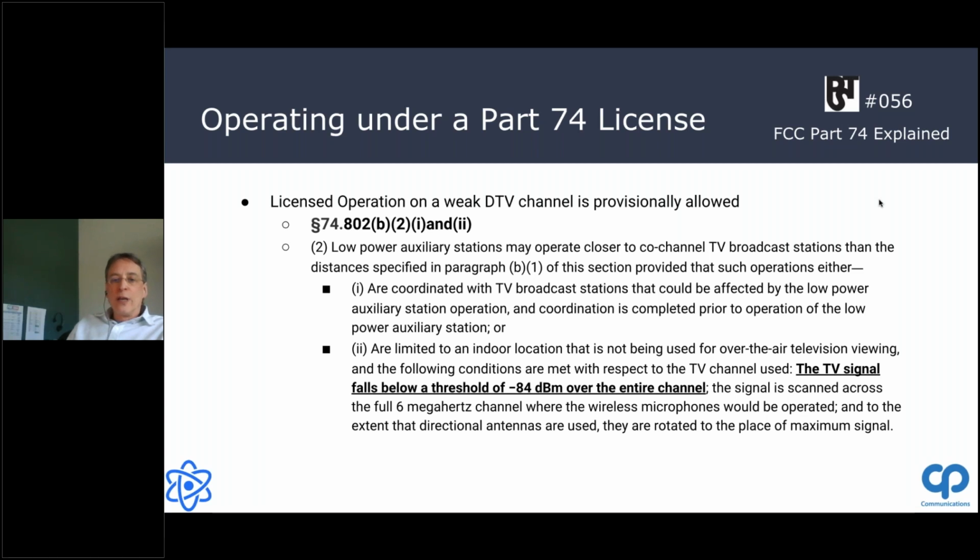Well, the rules state that under normal circumstances, you are not permitted to operate within the service contour of a TV station. And in fact, you must maintain a distance outside the service contour so that your area of operation does not get into the TV station's service contour.